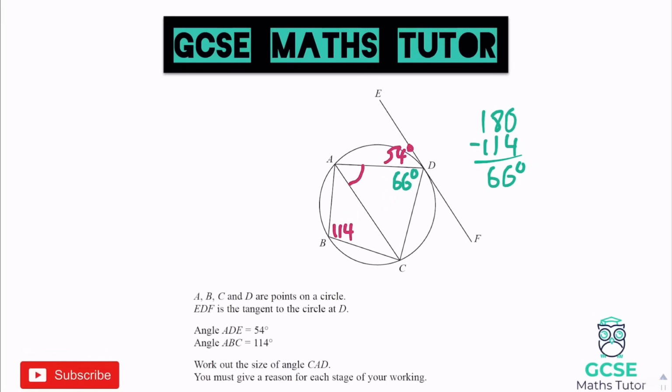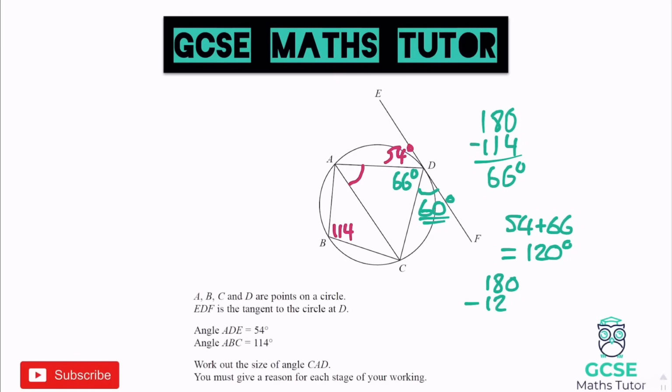Now whether we'll need it or not, we can find obviously this missing angle now on the straight line. So I can add together the 54 and 66, and if we add those together, let's write that down, 54 plus 66 is 120. So my missing angle there on the straight line is going to be 60 degrees. There we go, so that's 60 degrees. And actually I've just spotted that's going to be quite a key one. And in fact, let's just write the working out down.